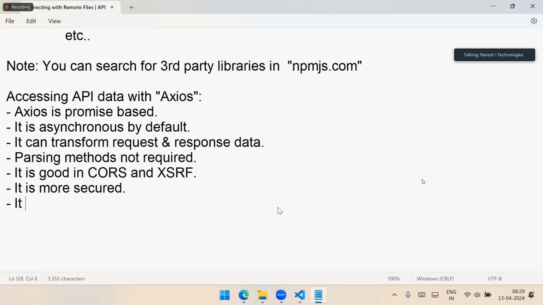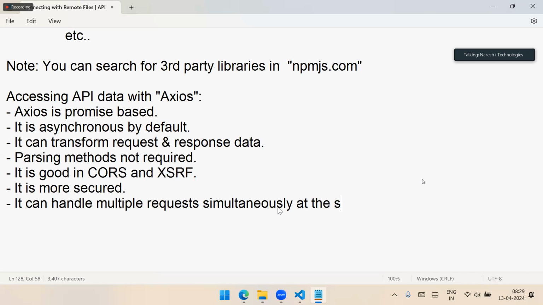Another important point, it can handle multiple requests simultaneously at the same time.